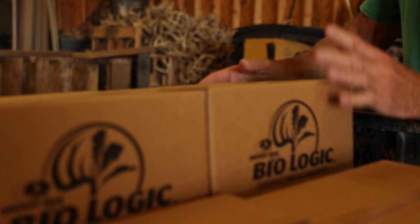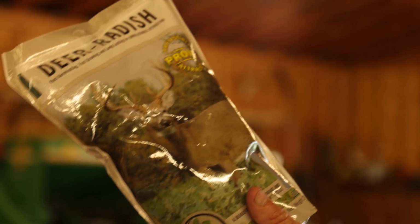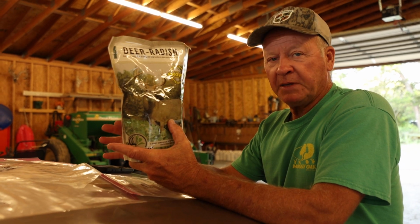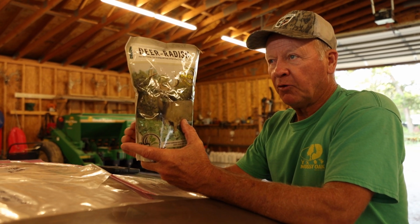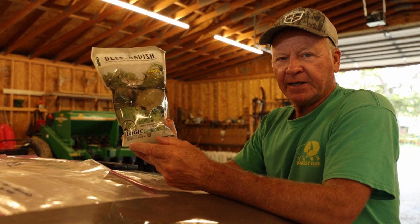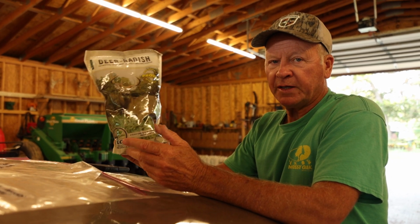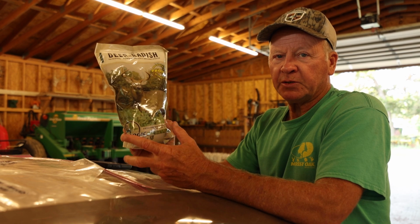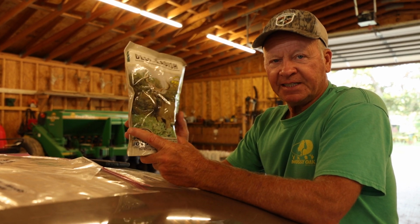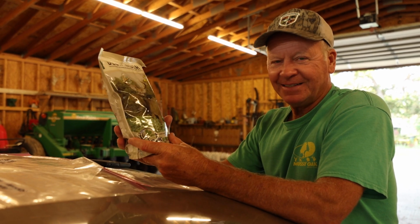If you got a big buck, and I'm not exaggerating, I'm not doing a sales pitch, this is the way it is. If you've got a big deer that you're trying to kill, you've got a general idea where he's bedded in that close home range. Hopefully you've got history on him for a few years. If you do, if you plant these deer radishes and you wait till that cold front in October, that first of October, you wait on that cold front and you can slip in there without him knowing it, you probably can kill him. I've never met a deer that did not love these. It's just kind of the way it is, but it's deer candy.